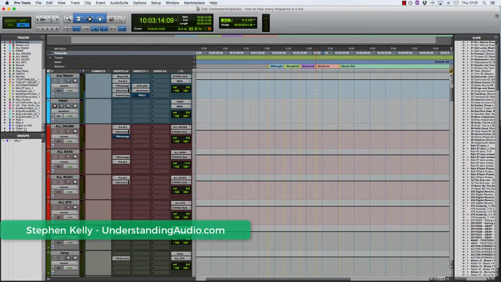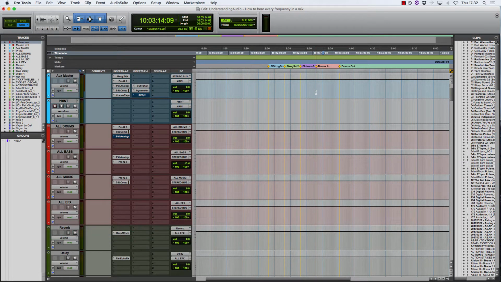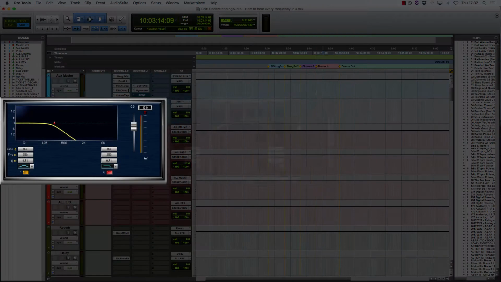Now, something that pops up for mixers of various experience levels all the time is how to get the most out of every frequency in a mix. To do that, you first have to be able to hear every frequency in a mix. No, I'm not saying you have to be able to pick up your ears and say, oh, that's 456 hertz exactly, but you need to have a good idea of what's going on in the low end, mid-range, and high end of every mix.